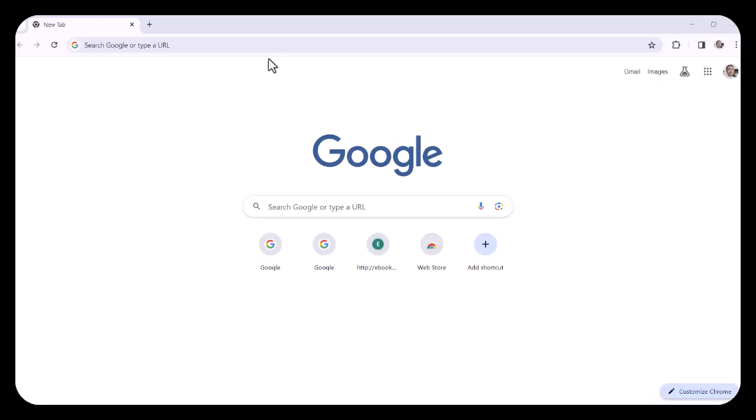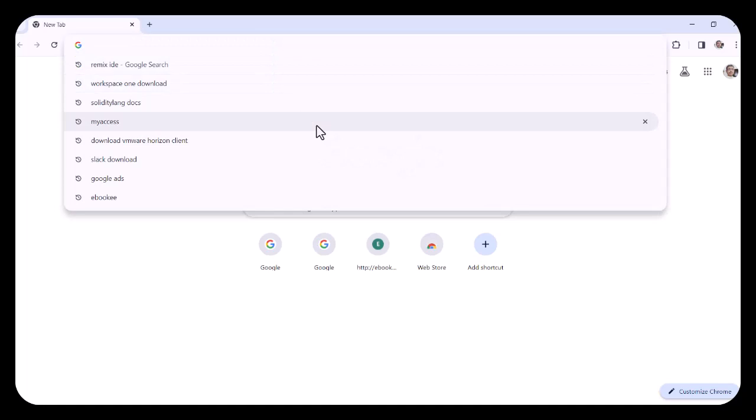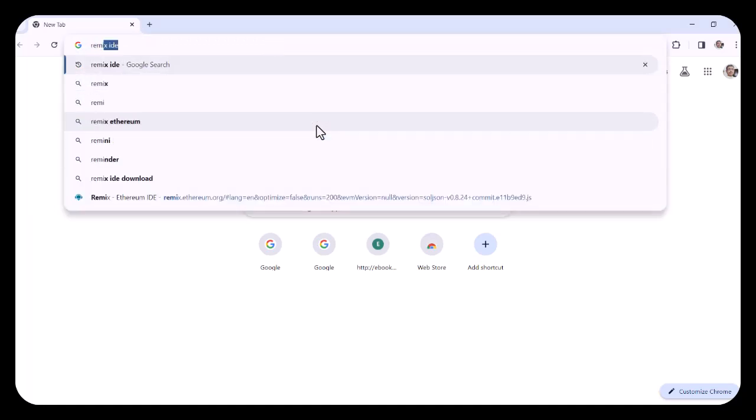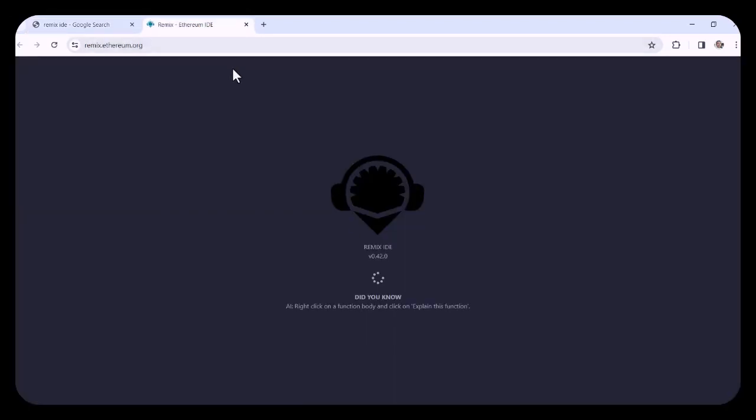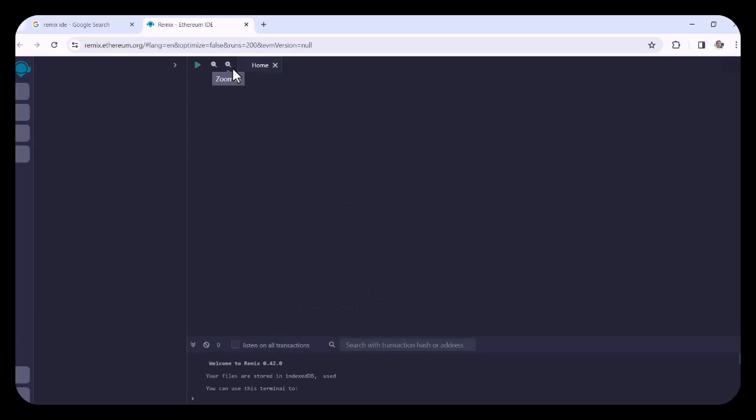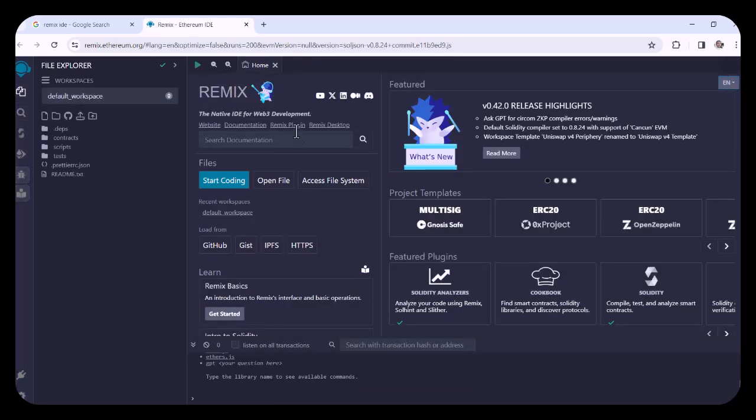Okay, so to start with, we will go to the Remix IDE. So you can just search for Remix IDE, and here it is, remix.ethereum.org. I'm going to open that IDE, and it opens up in here. Fantastic, there it is. As you can see here, this is an almost complete IDE with all the general features that you expect from an IDE. Okay, and you can start developing. You don't have to install anything on your system. Okay, that's the beauty of it.